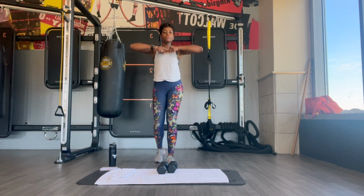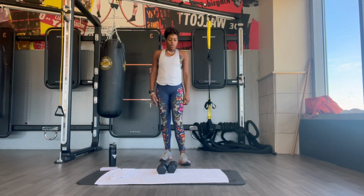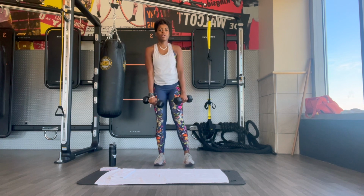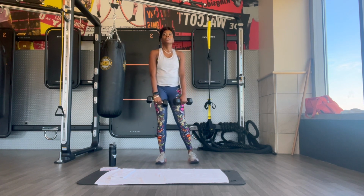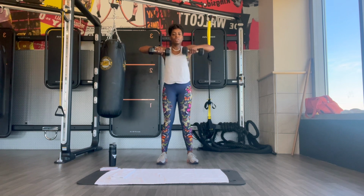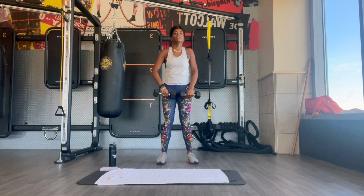Both arms down, right, left. Grab your weights. You're ready? Go. Remember with intention. Upper back is pinched. The scapula, the shoulder blades are pinched in the back the whole time.